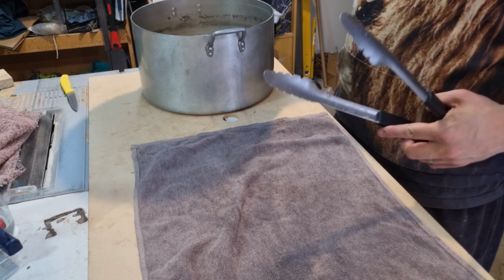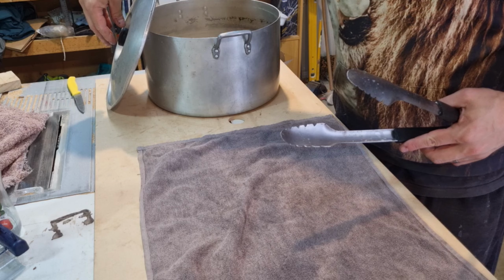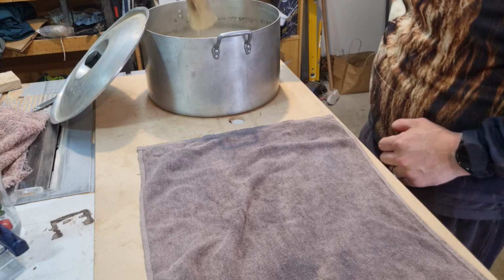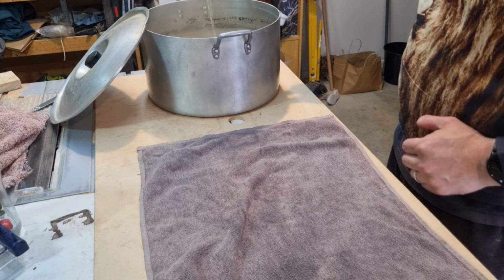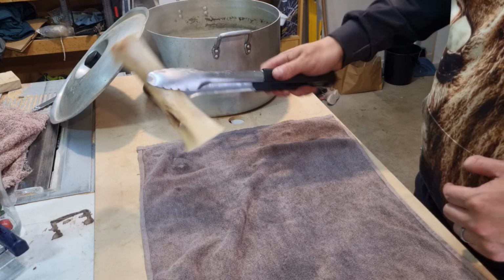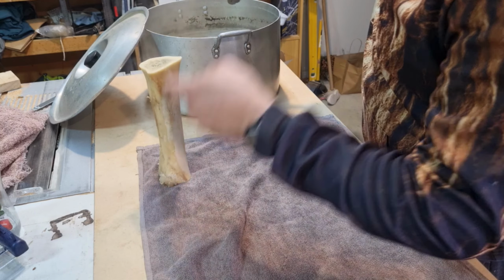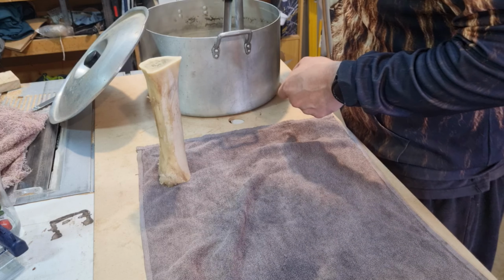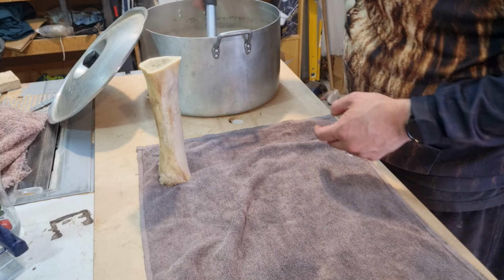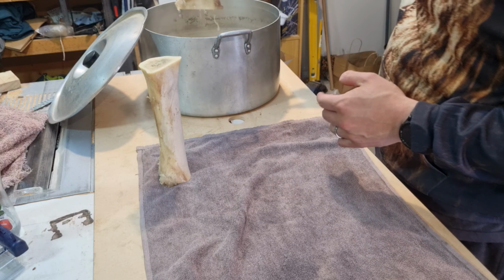Okay, let's see what we've got so far. So, here's one piece. One bit of bone. Now, all these bits here, I'm going to chuck it in again for a little while. To scrape these bits off here first, they'll be a lot easier to scrape off now. And I'm actually going to cut each of these in half down the middle, each of these bigger ones here.